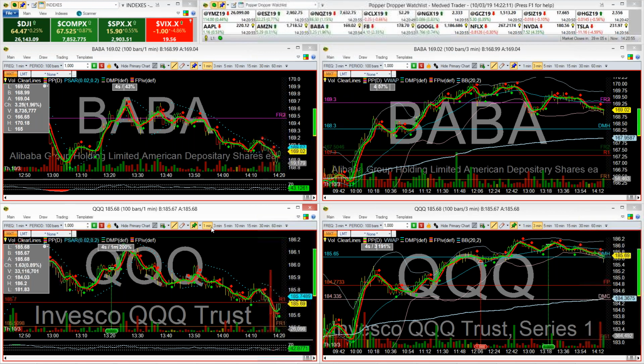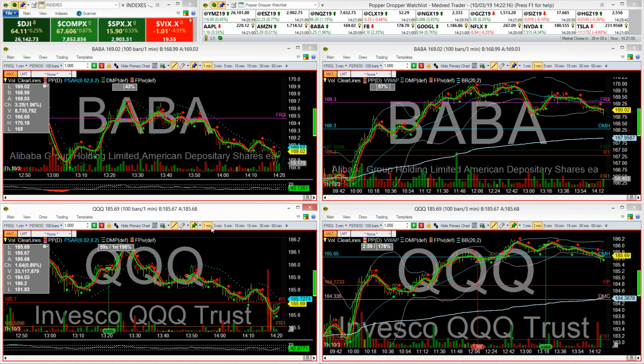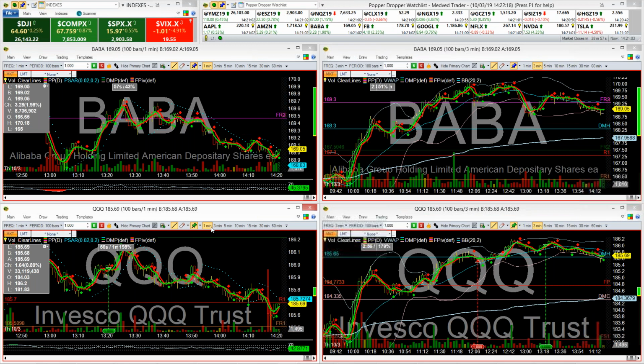Now, they're all based on daily data, but those 3 different pivots provide different levels. And then on a 3 minute, in addition to those 3 pivots, I also have Bollinger Bands and volume weighted average price. We like volume weighted average price because a lot of times stocks tend to gravitate back to the VWAP. So if we're looking for targets, profit targets, that tends to be a very good indicator.